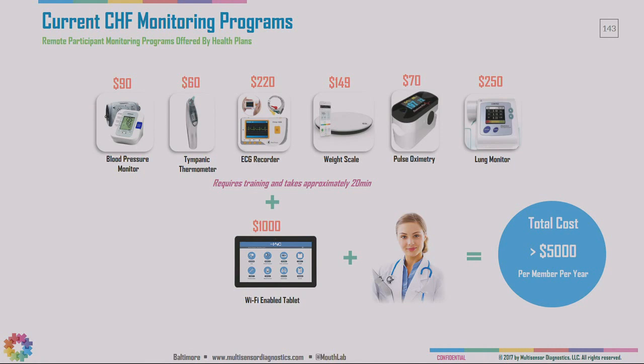So what is the current state of CHF? There's only the weight machine. We are still 30 to 40 years behind. We're still measuring weight to track weight gain or fluid accumulation. There's nothing other than that. Or there are invasive devices which have shown great value, but they're really expensive. Or there are nurse interventions, for example, where a nurse has to call on a daily basis and check with the patient, but in most cases that's again as expensive. And we don't have a lot of nurses to take care of them.